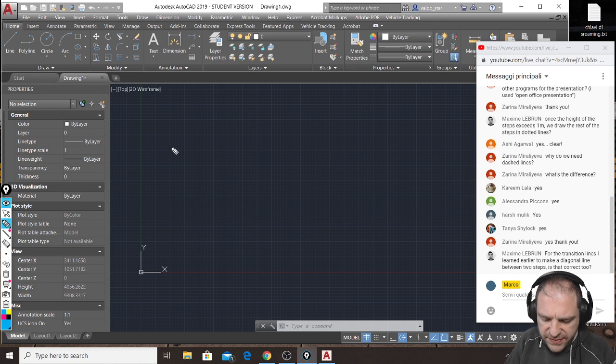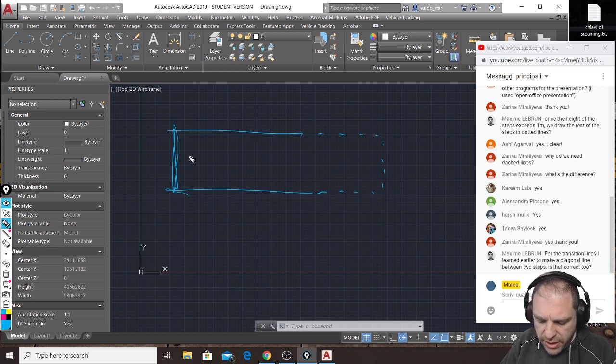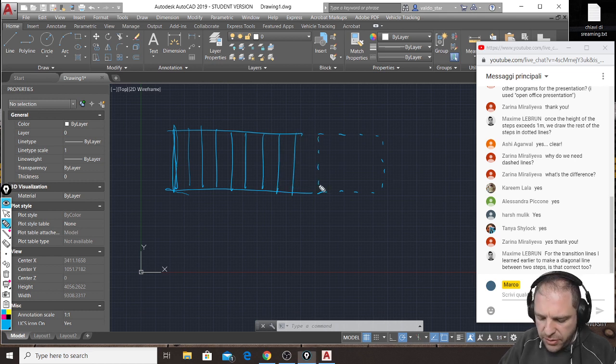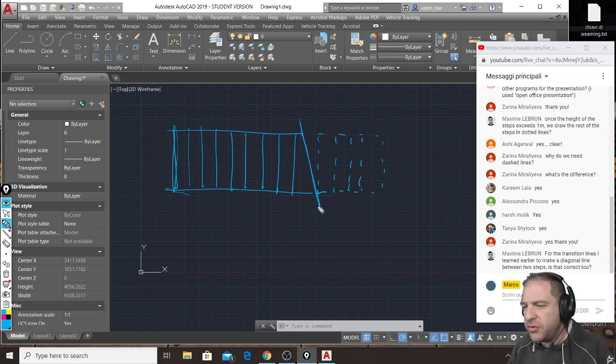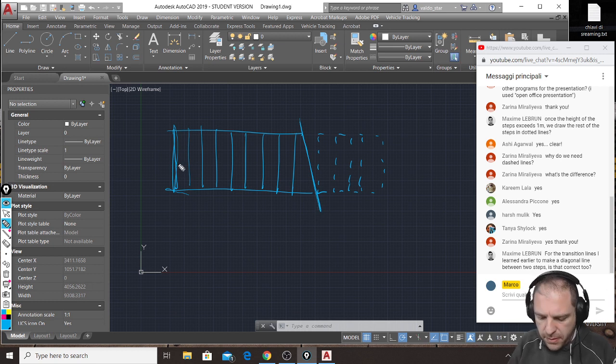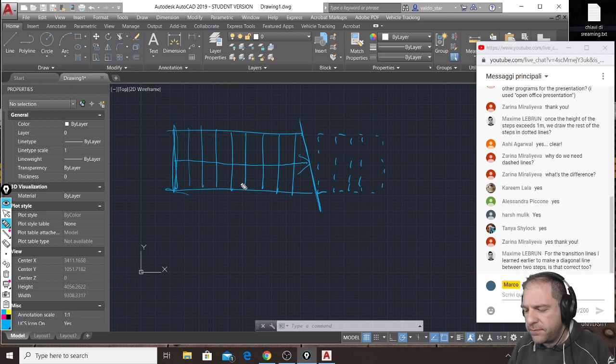You mean this. In here you have your continuous step, then you have your dashed steps. You say you want to make this. Is it true? And then it will look like this. Is this the question?